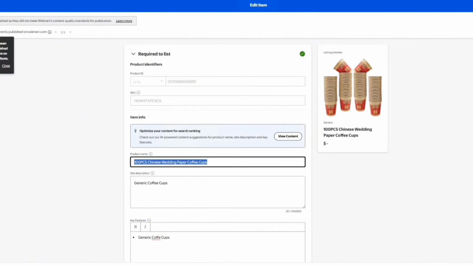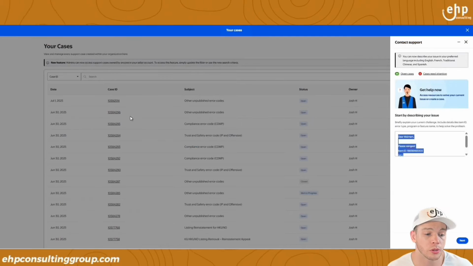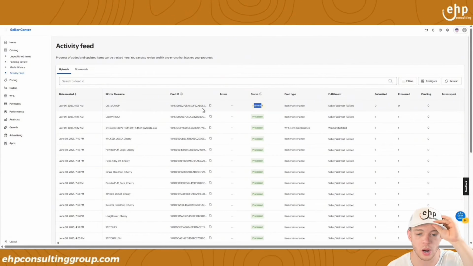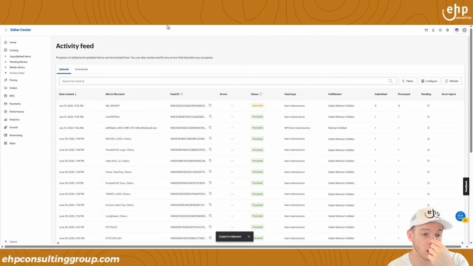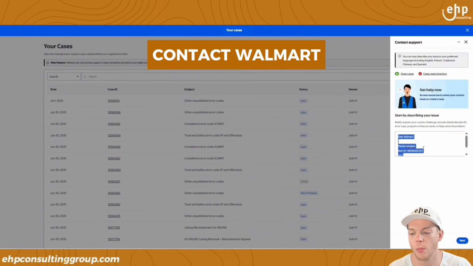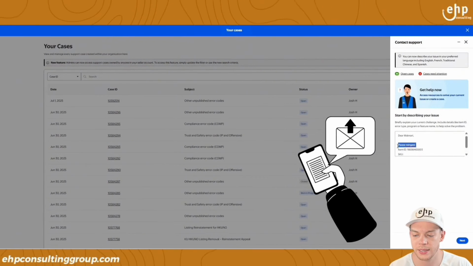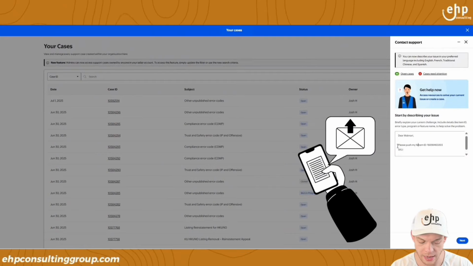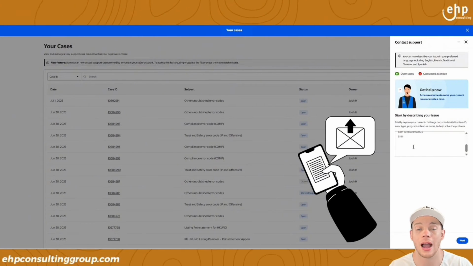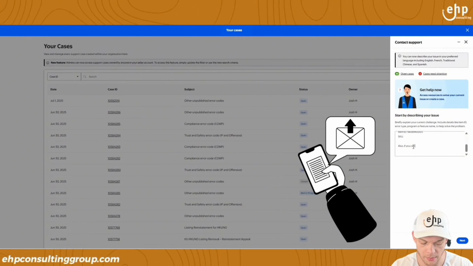And then if the updates don't go through, so if you did do the updates and they didn't go through, like it says error or it says process, but it's not showing even after an hour, then the first thing you want to do before you ask for reinstatement is contact Walmart and say, hey, dear Walmart, please push my feed ID through, and then give them the feed ID, the item ID, and the SKU. And then also, I sometimes like to manually say, also, if you can manually update it, please do so.